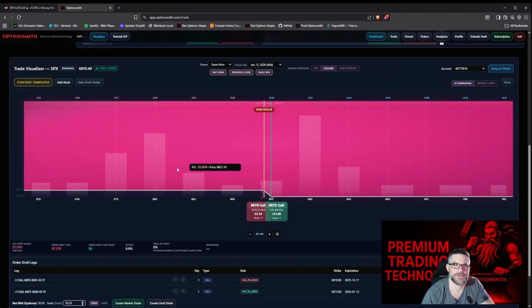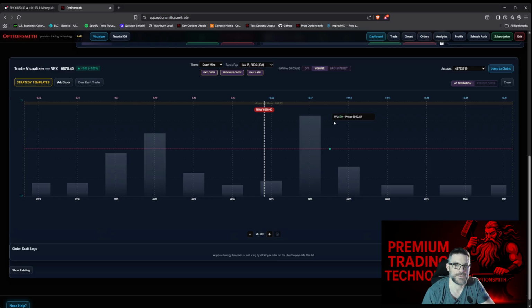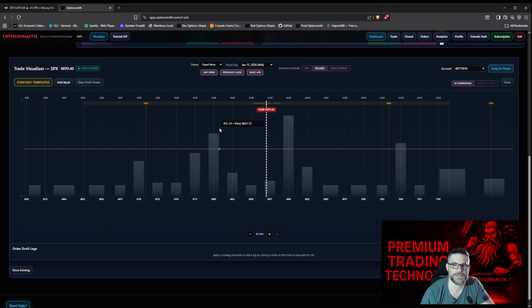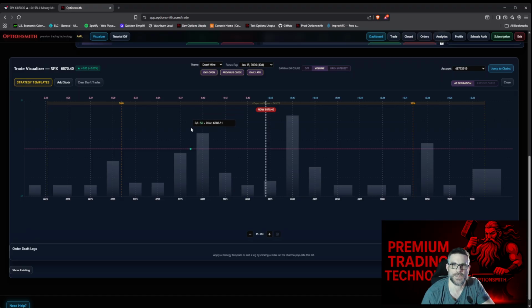Now, graphing out the risk profile of the calendar spread is tricky, because it's kind of like, well, which expiration are you using as the expiration? And so I think we're still going to work on that. Calendar spreads are just a more complex beast to graph out, but you can enter them that way. The visualization of them is something that can be improved.